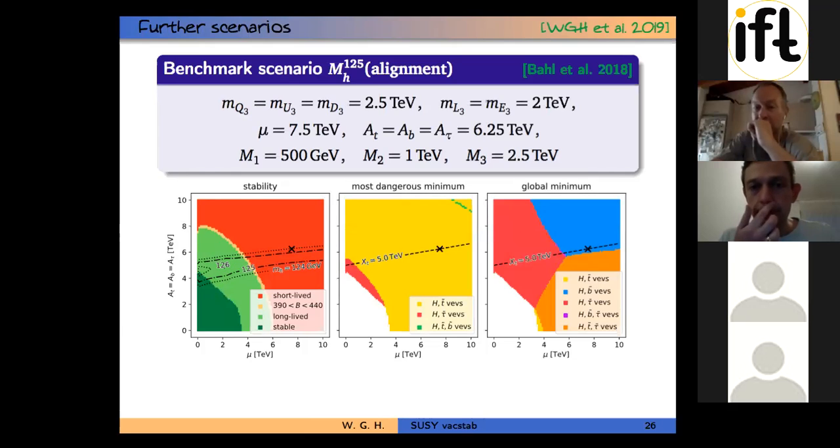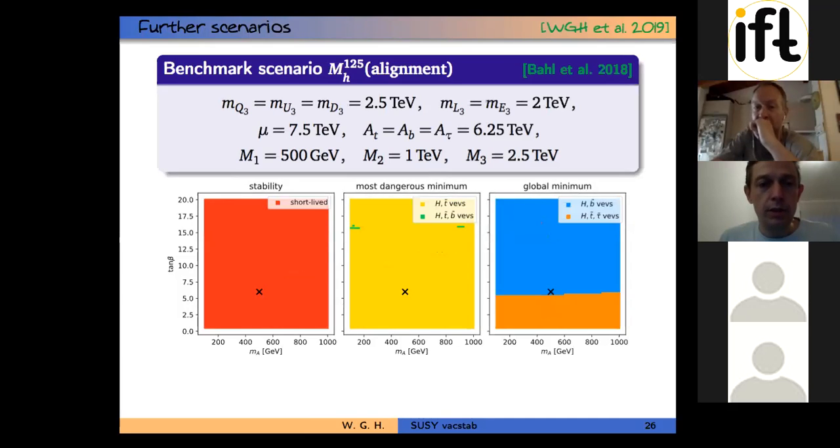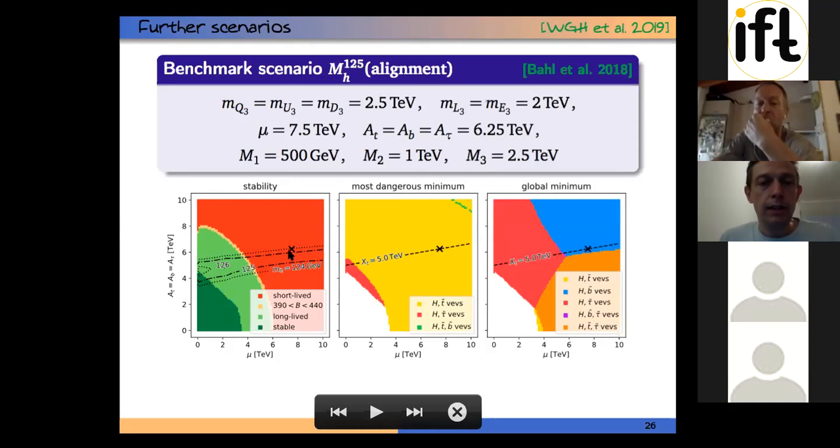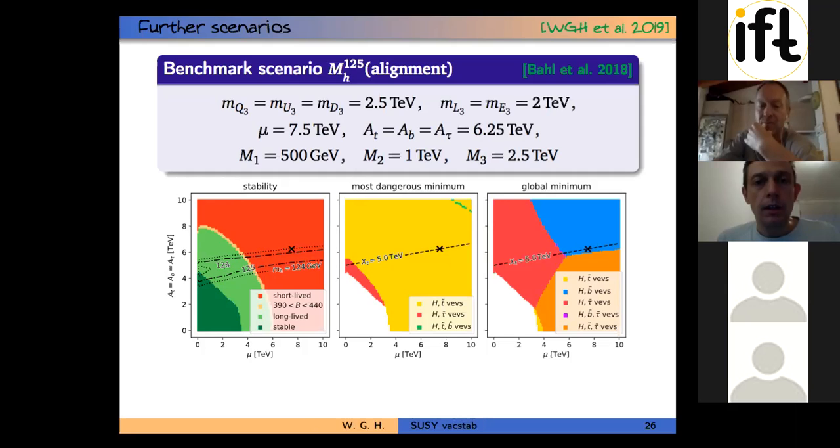And then you want to rescue it by going into this one point, swapping the parameter planes, and then you see, okay, we are sitting here in the super short-lived region. Now we try to go into a valley where we still get the right Higgs mass, and then maybe you can end up in a more long-lived area. But then, of course, you have to check whether or not the Higgs properties change too much when you go to these regions, and then the nice features of this alignment scenario are maybe lost.